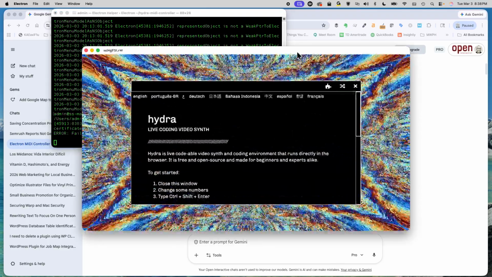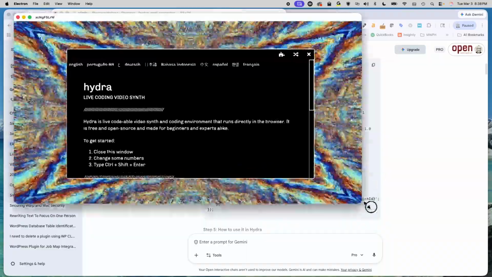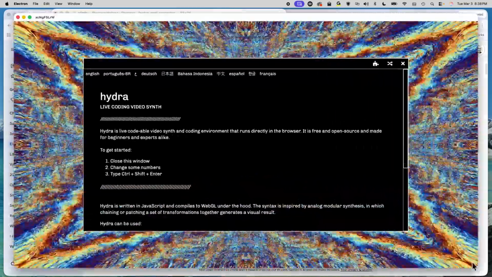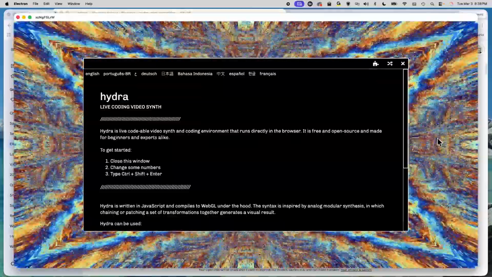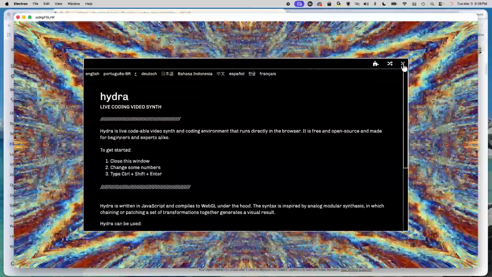And so here it is, and you see that it looks very similar. It's in essence running the website inside of this app, and you can see it has similar controls, and it looks the same.